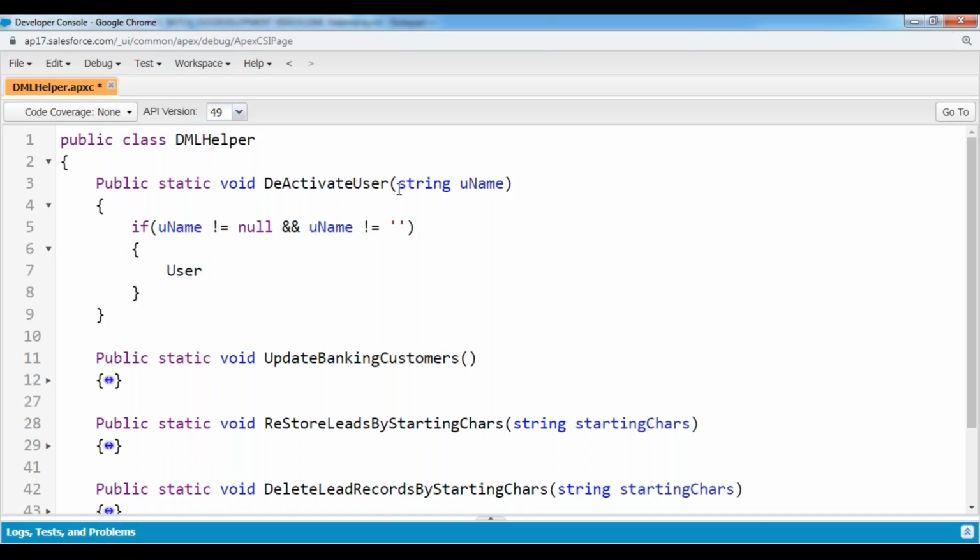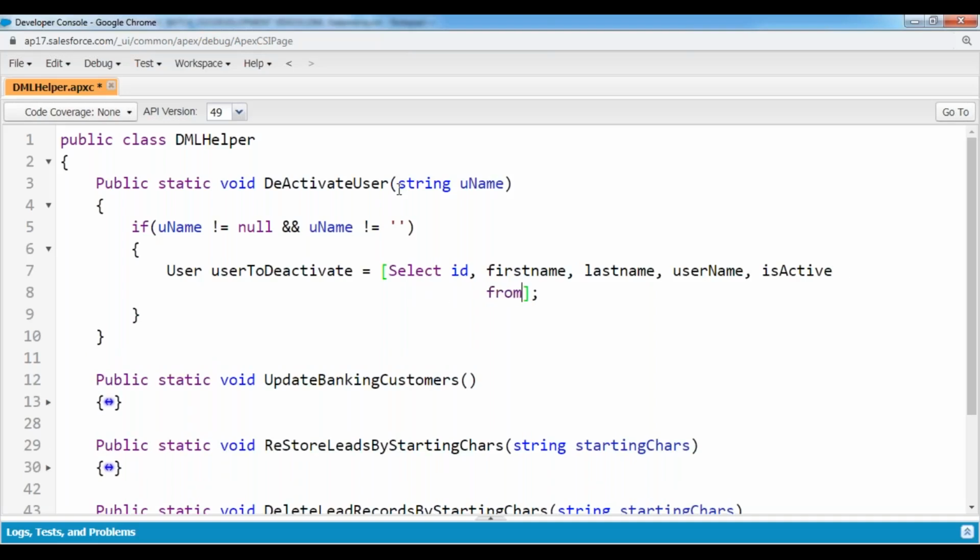So User userToDeactivate. I'm giving that variable name as userToDeactivate, which is of type User. Collect the user record. Select the user ID, the first name of the user, the last name of the user, username, and IsActive, whether the user is inactive or not.